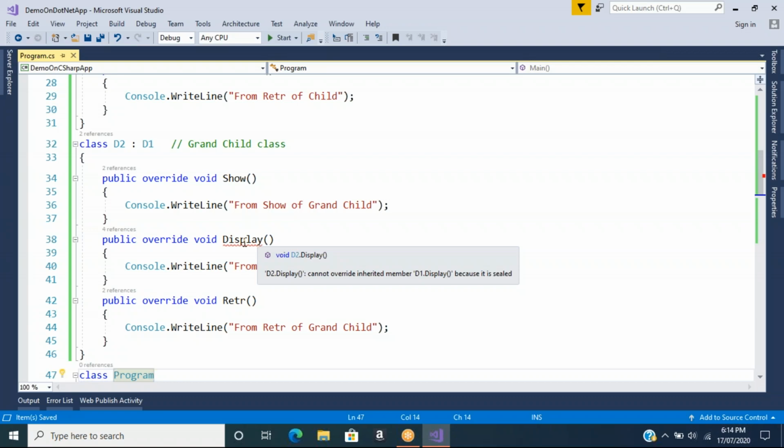Simple topic. A sealed method can be applied only to overridden methods. Once a method is sealed, that method cannot be overridden in the next derived class. That's it. There is not much we have to study on this sealed method topic.